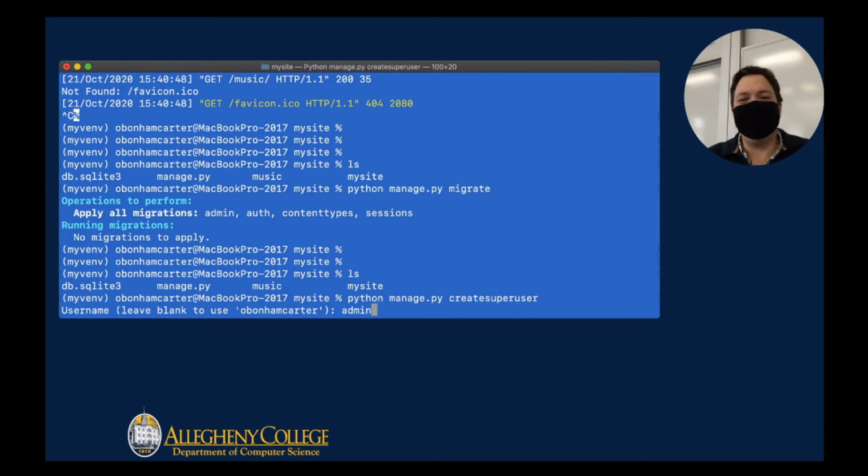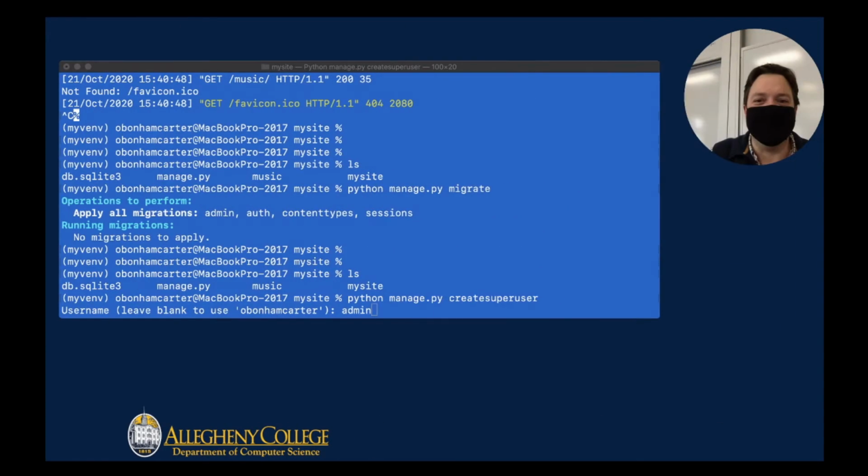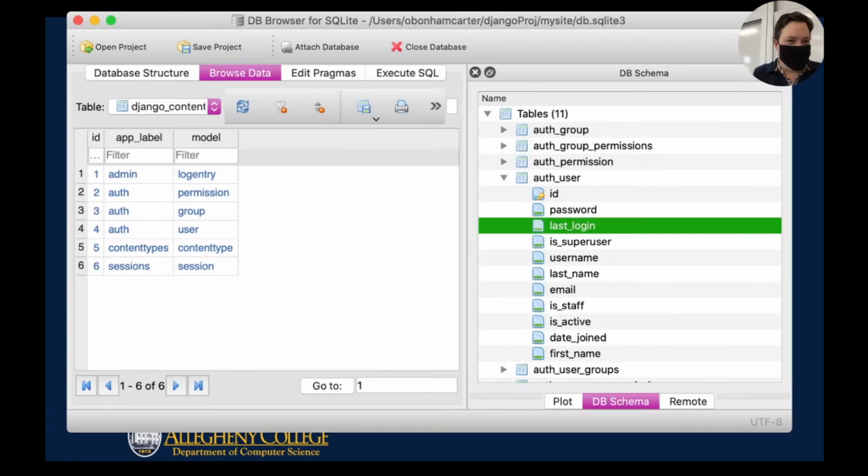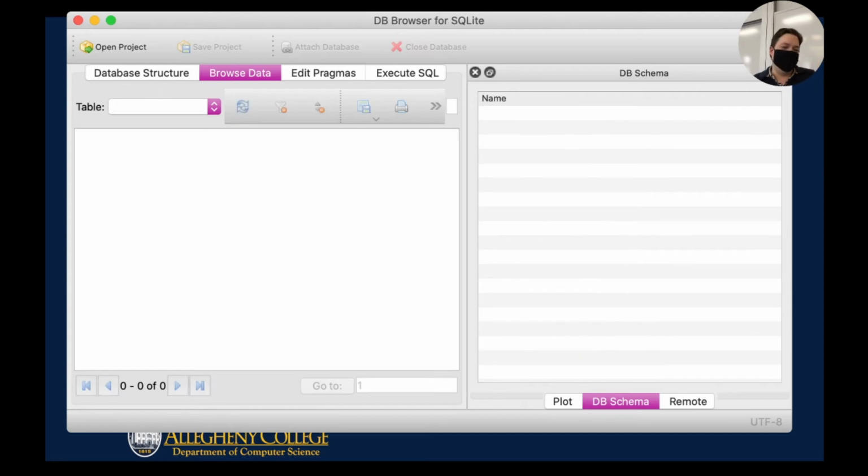And by the way, before I go any further, let me do something else. I've just lost my database. There we go. What I'm saying is, you want to close your database that's open now in DB Browser. Find this here. So you want to go ahead and close this, because otherwise you may not be able to write changes on your particular database. So I'm going to my file and I'm going to find the option for close database. And that means my database is now closed.